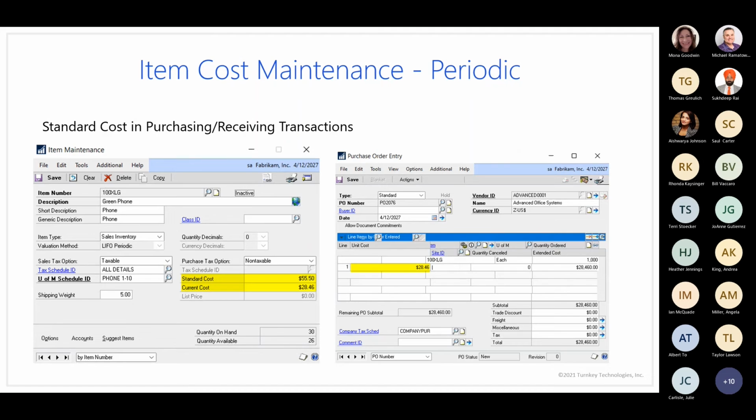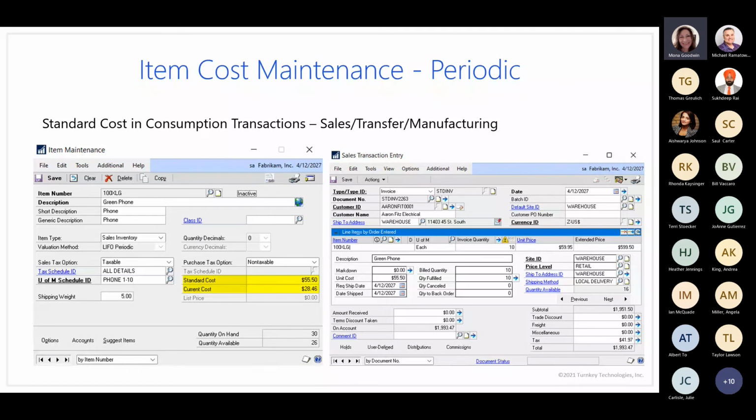The consumption for those standard cost items, again, occurs via sales, through inventory transactions, or through manufacturing when you create a manufacturing BOM. And again, the valuation at the general ledger for your balance sheet for your inventory is the standard cost. But if you're consuming it and it goes to look to see the difference between that standard cost and that current cost, then you may have a purchase price variance, or unrealized purchase price variances, depending on how you're posting and that type of thing.